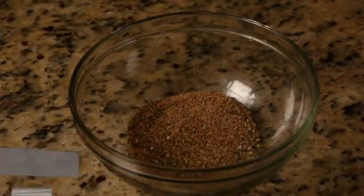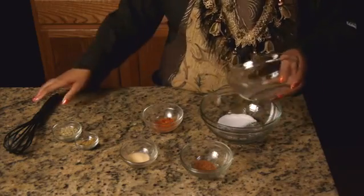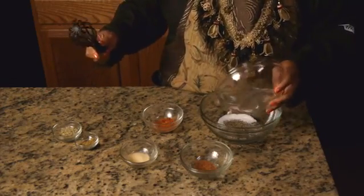Today, I'm going to teach you how to make adobo spice. Let's get started. So here I have 2 tablespoons of salt. And I'm going to use a tablespoon of pepper.